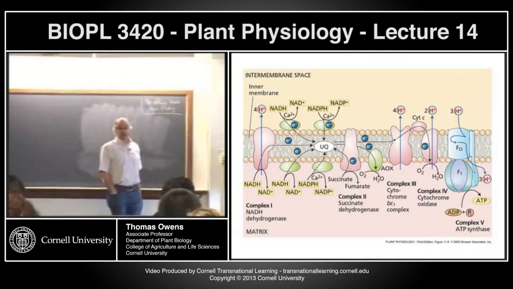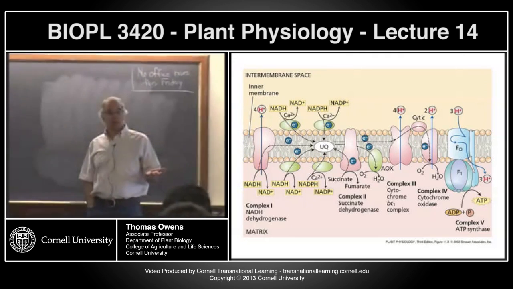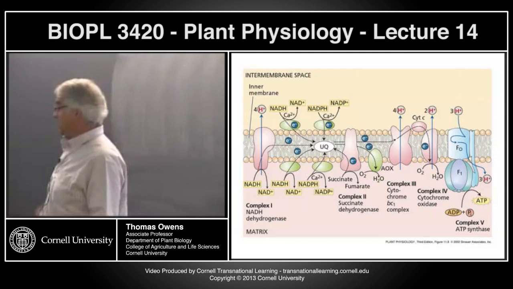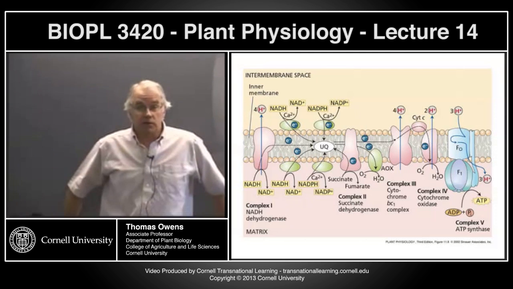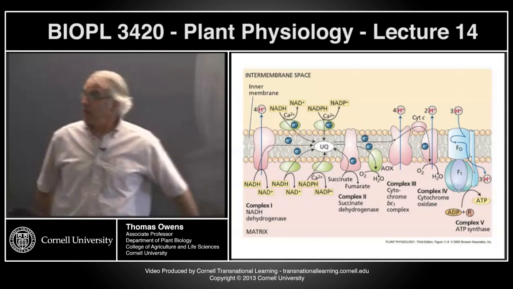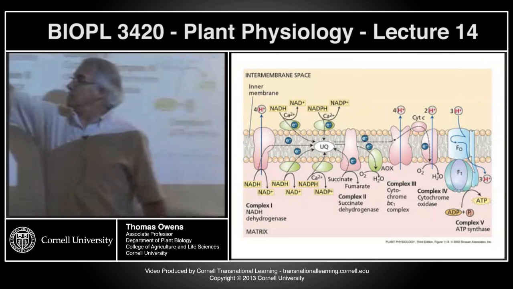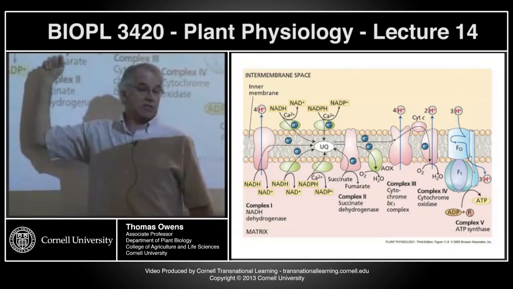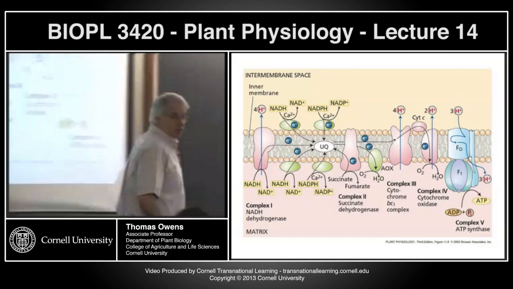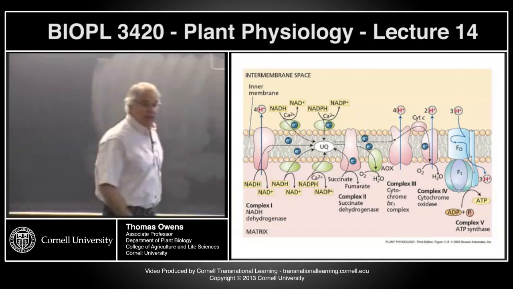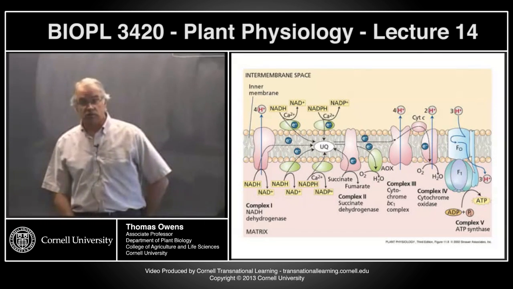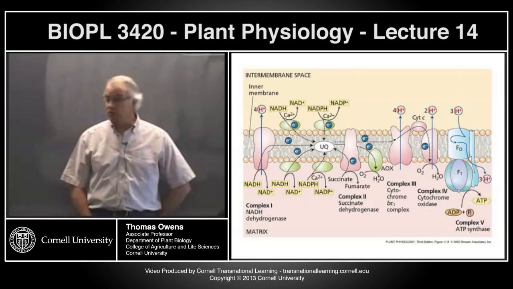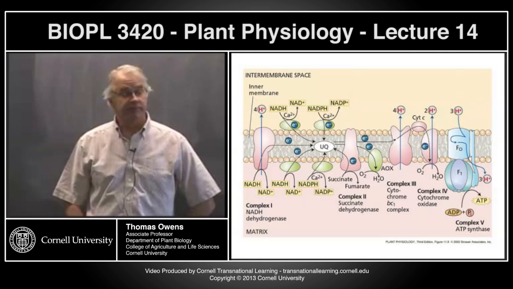That seems somewhat wasteful, doesn't it? Because the proton gradient that's being produced is leading to the production of ATP, ultimately. So having NADH dehydrogenase enzymes that don't pump protons would seem to be wasteful. But they're there, and plants that don't have those don't do as well. They don't die, but they don't do as well as plants that do have them.